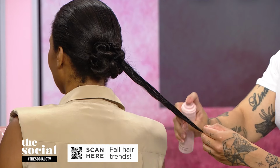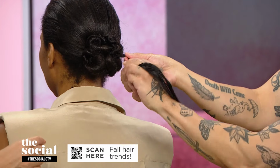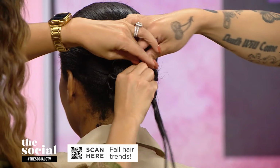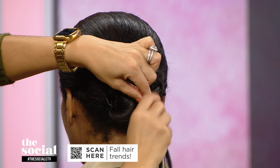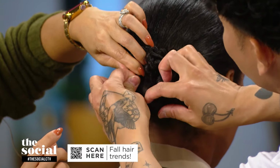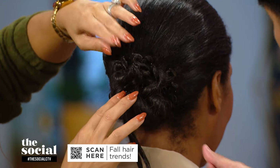What does that do? This is just going to give it some grit as we're twisting the hair. All I'm doing is twisting this, and I'm going to get it to clump together like this. If you want to try doing that, perfect, just keep twisting it, and it's going to coil together. I'm going to pull out some bobby pins, and I'm going to anchor it for you once you have. My daughter having hair down to the middle of her thighs is a help, so I think I know how to do this. This is perfect, what you're doing. That's great. Keep twisting it, and keep going.